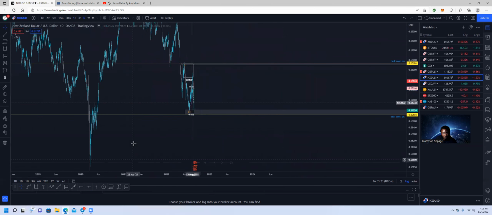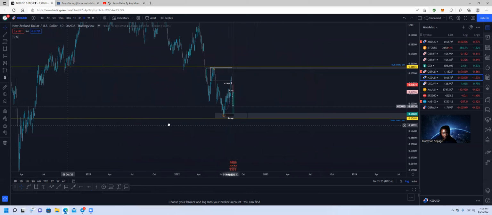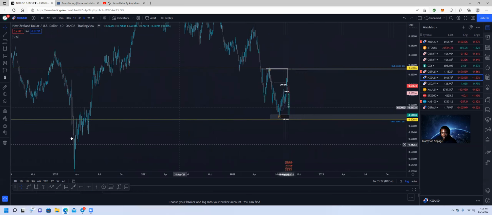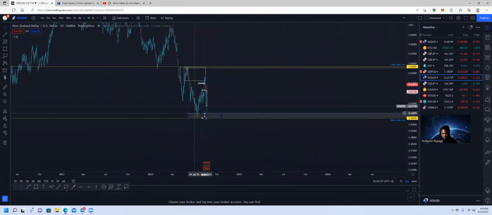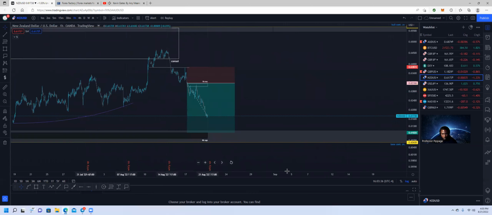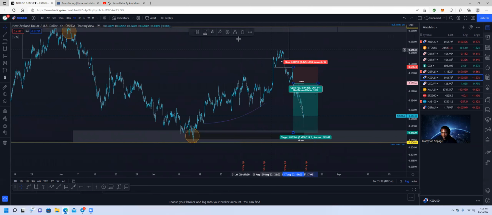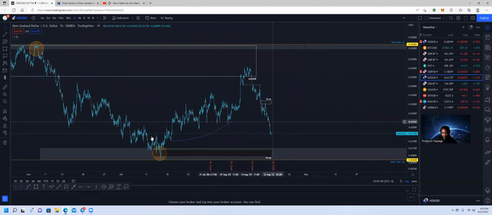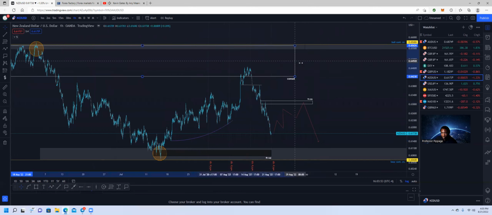And as you can see, as you zoom all the way back out to the daily, you've got several levels you can identify right back in over there. But ultimately, we're looking to see how we react once we get back to that daily demand / 4 hour support. So going this week forward, like I said, looking to see how price action reacts if we just come back into this 1 hour resistance and then melt from there. Ultimately, if we close above here, then I'm looking to see price action potentially come all the way back up here.